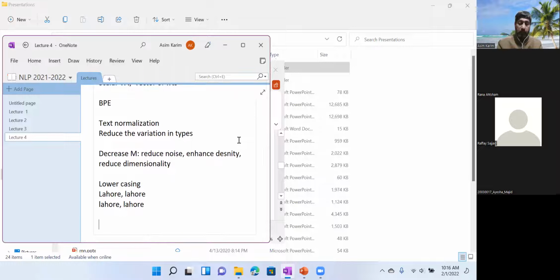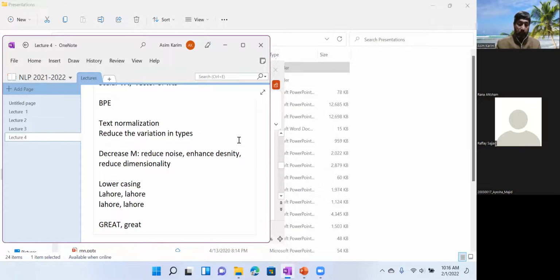For example, in sentiment analysis, if someone has written, let's say, GREAT in all caps, this might have greater significance as compared to someone who has written just great in lowercase. So if you are doing sentiment analysis, you may consider, of course, generally in practice, we have seen this also doesn't make much of a difference, but depending on your specific application, it might make a difference.